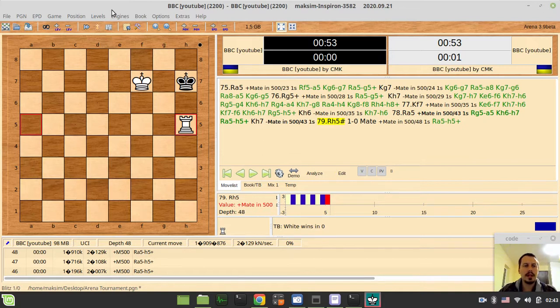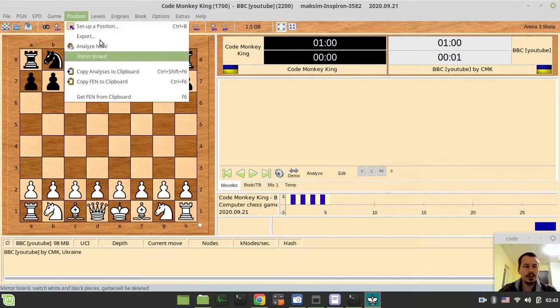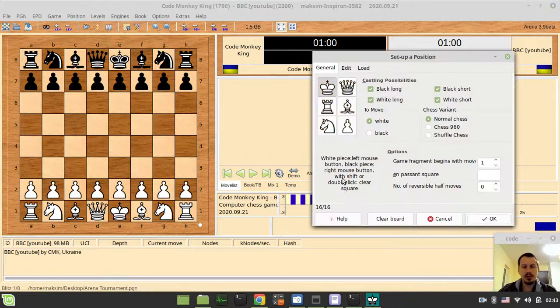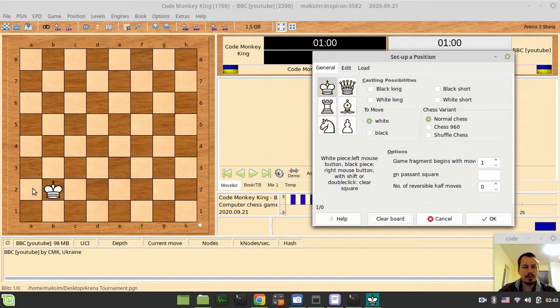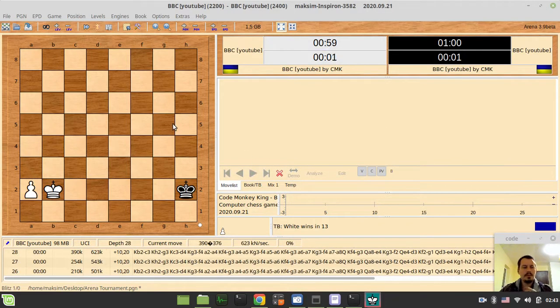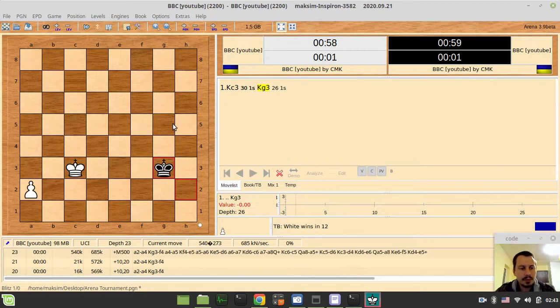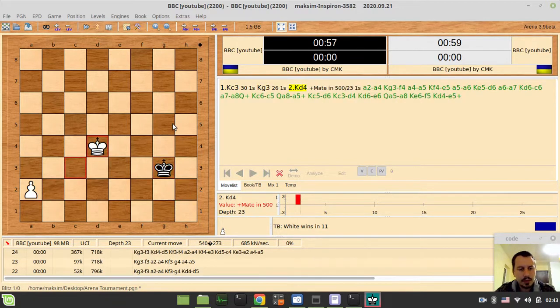So I just want to make one more test here. I want to set up the position. I've been playing around with this endgame, to promote a pawn and mate with king and queen, which would be faster compared to the queen and rook.